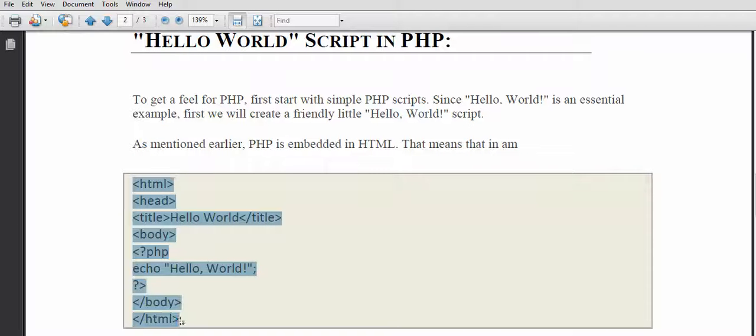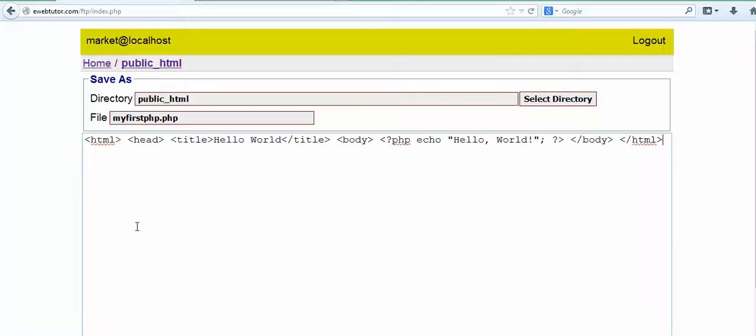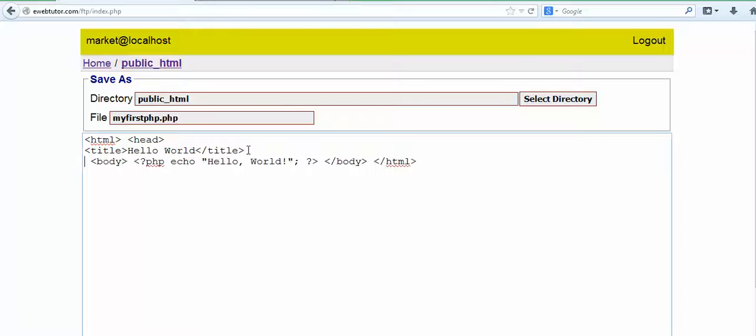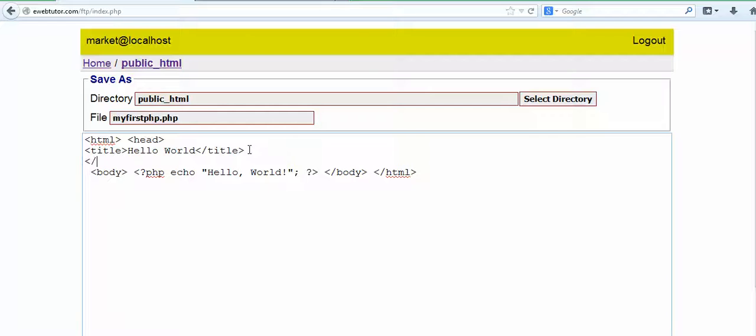I believe you can see now that in this PHP file, what do we use? We make use of HTML. You can see that this is HTML. So right now we make use of HTML. So this code, there should be a closing tag of head here. So there should be a closing tag of head. So right now the body.